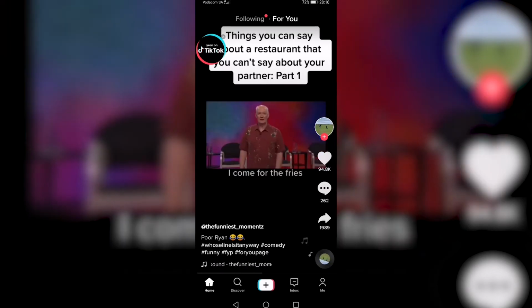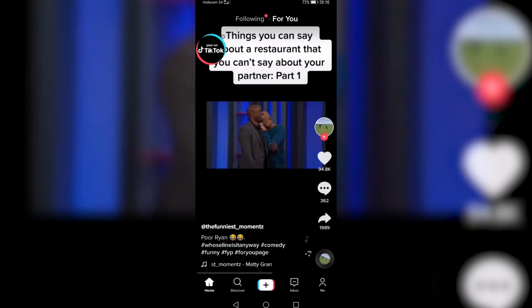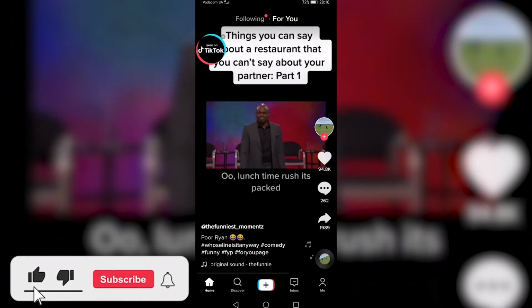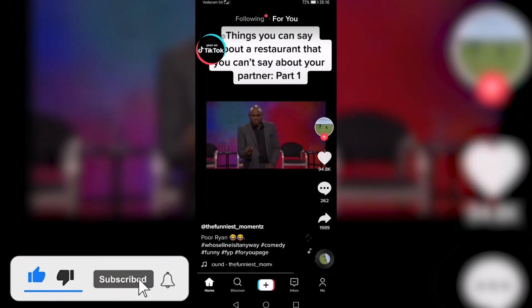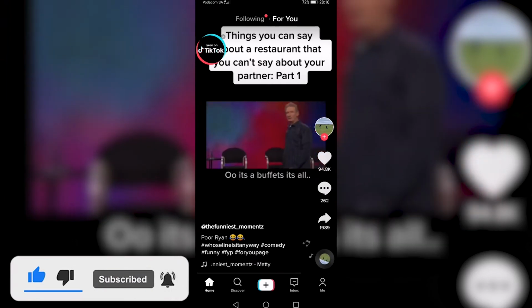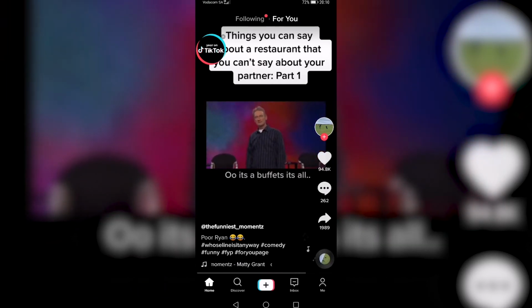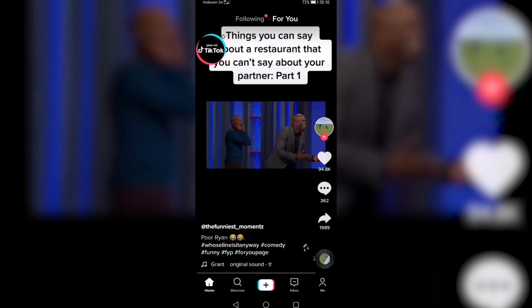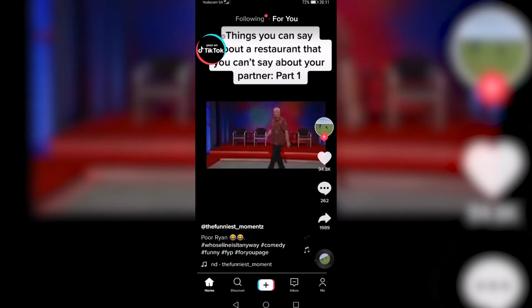Okay, so there could be various reasons as to why you get banned on TikTok, but one of the most common ones is that you're doing too many actions, you're liking too many things, you're following too many people. TikTok doesn't really like that, and it's kind of like the Instagram action block. If you're doing too many things at once, they kind of limit you and you can get banned for doing so.